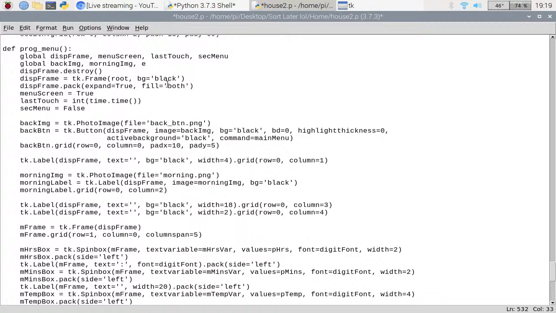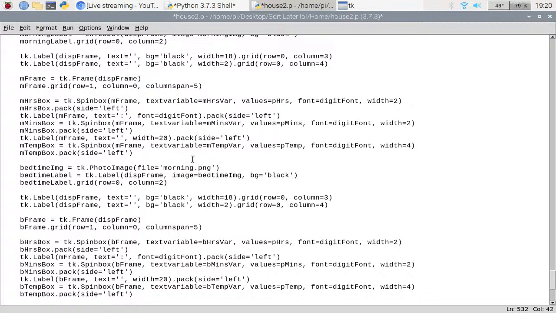Well done. Bedtime image. Oh, I didn't do the, yeah, well done. That's why the top ones weren't viewing, because I've got the bedtime ones over the top of them, because of the flow of the code.